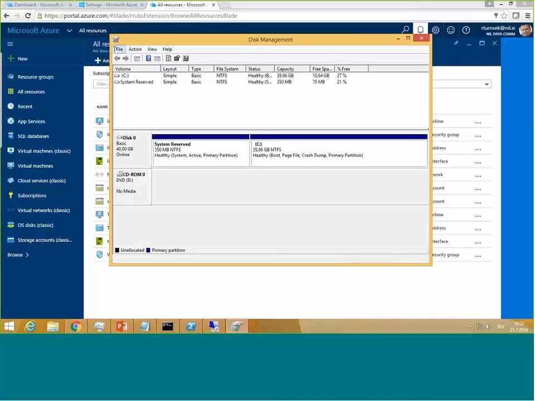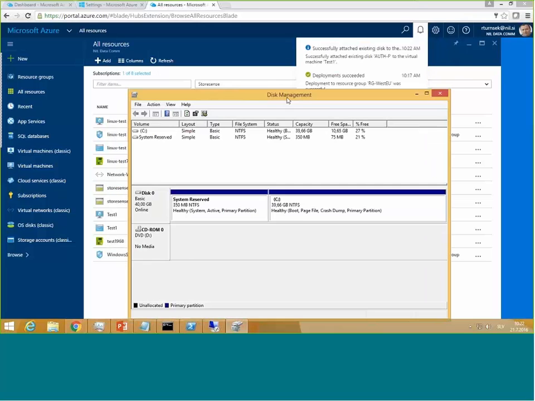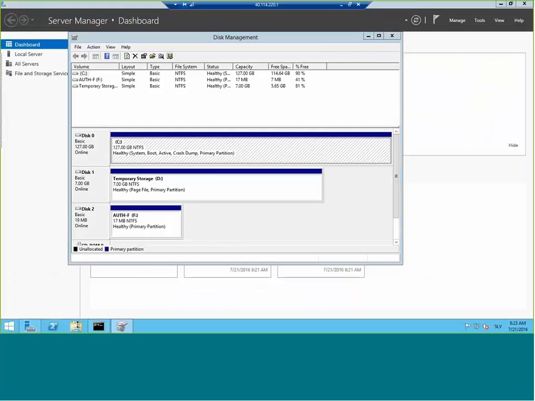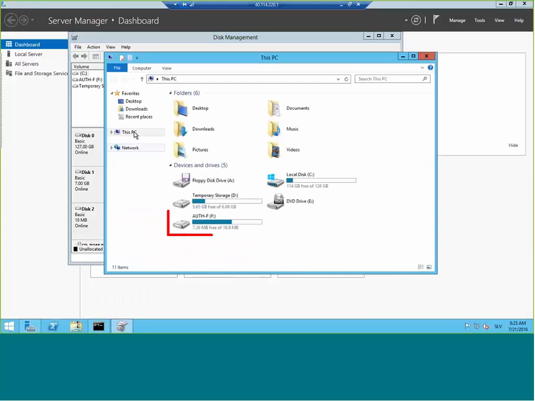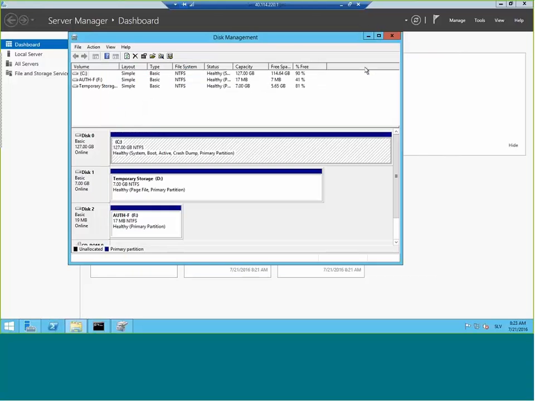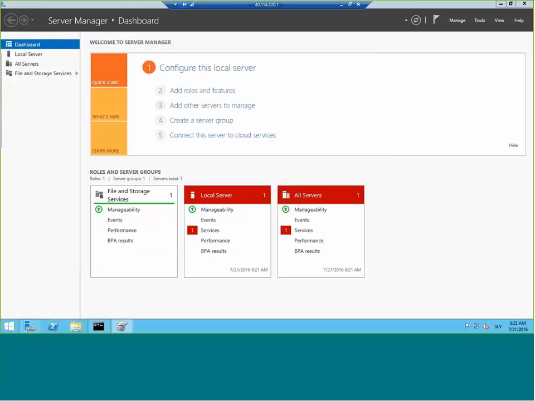So now if everything is okay, this is disk management locally, nothing changed. So disk management in the virtual machine, the disk is already here, so it's automatically mounted under F. So now I'm in the full screen here. So we have this PC, F, as our file, and the latest changes are here. So you see how easy it was to add the disk. So one PowerShell command, nothing fancy.